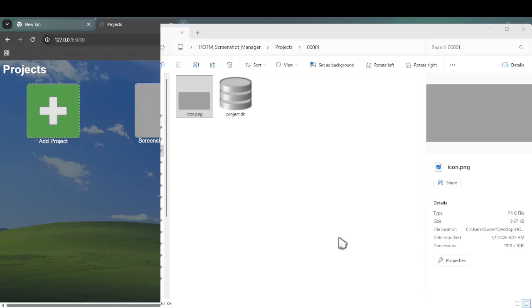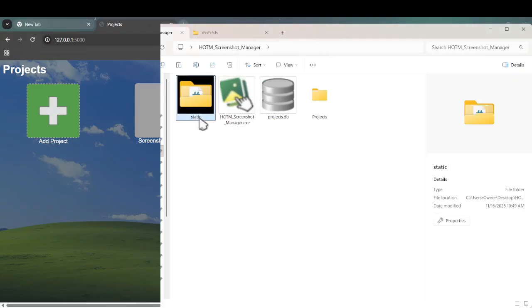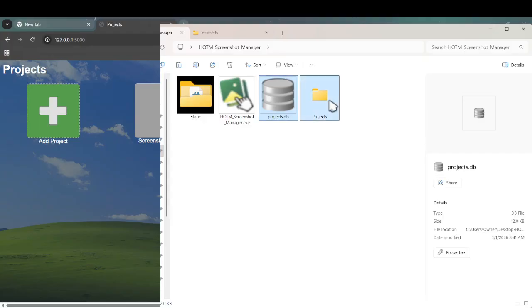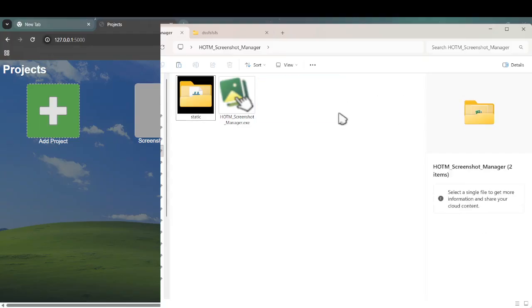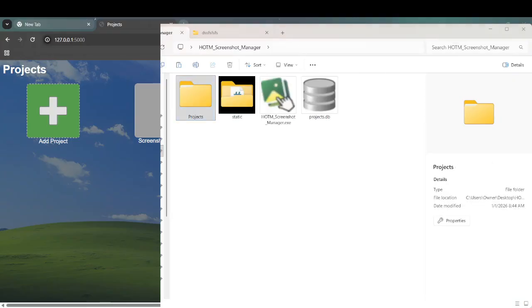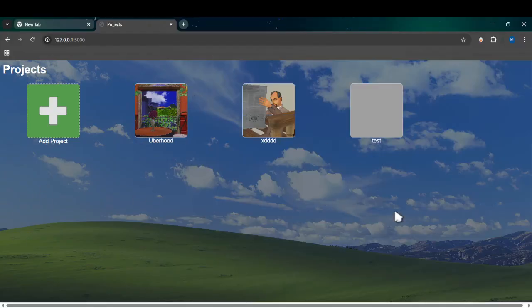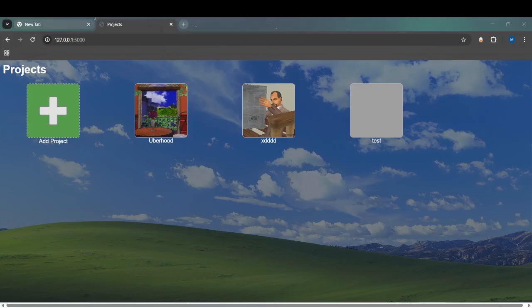I have my own save file, and I want to copy paste it just to show you, but I'll be right back. Okay, so this one, we'll just remove this projects and then paste a different save. Okay, and then when I click Control R refresh, see, it updated it and it accessed the new database.